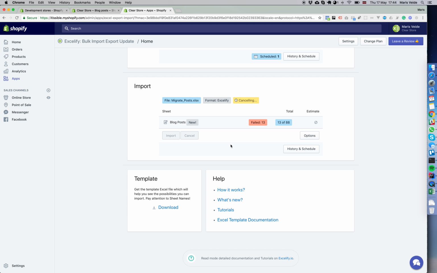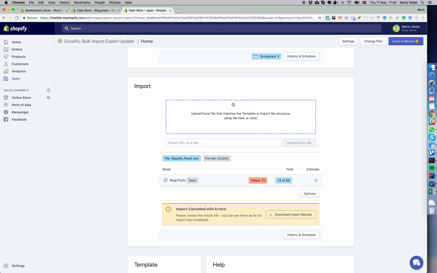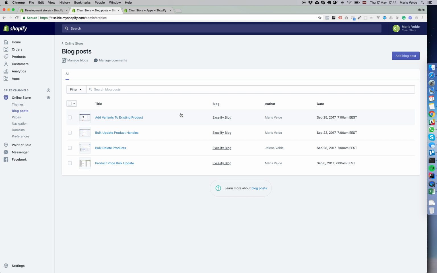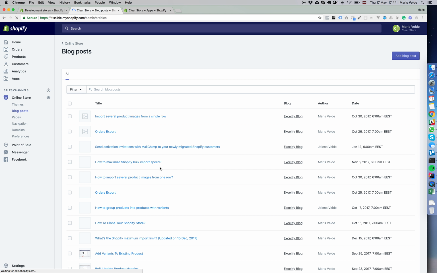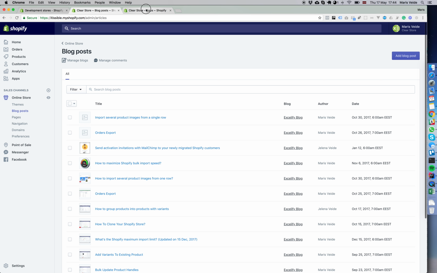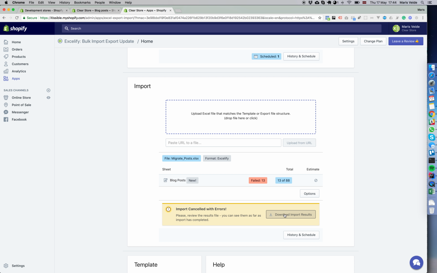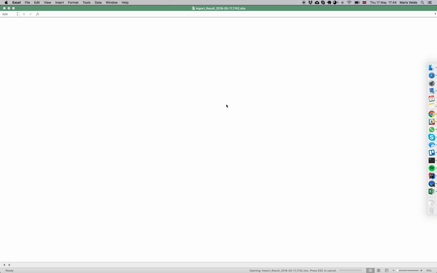And meanwhile, I'll use a chance to show you that even if you cancel the import, you can still, of course, when you refresh, you still have whatever is already imported. But more importantly, you can still download the import results file and they will contain results for those 13 items.